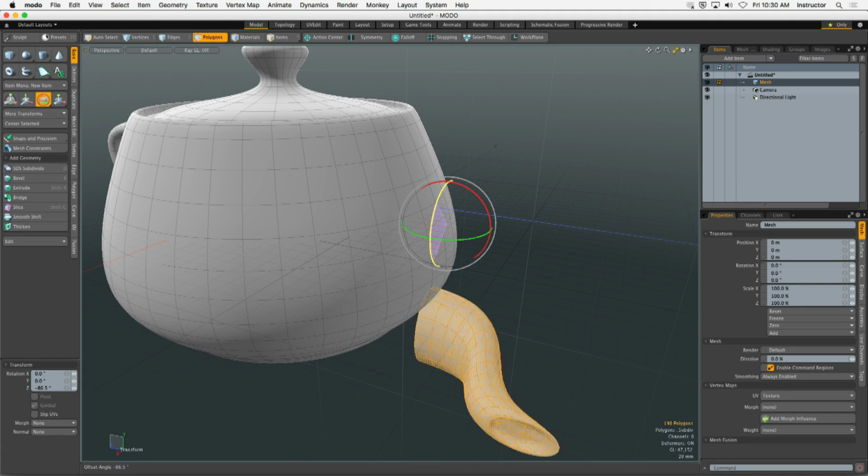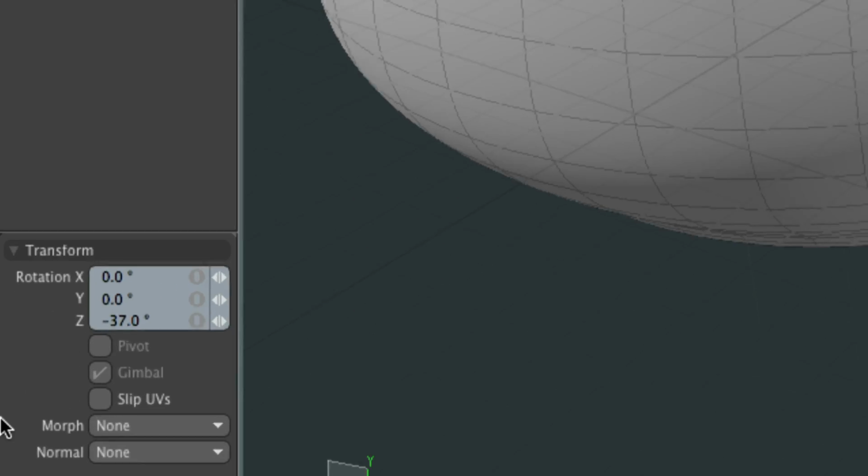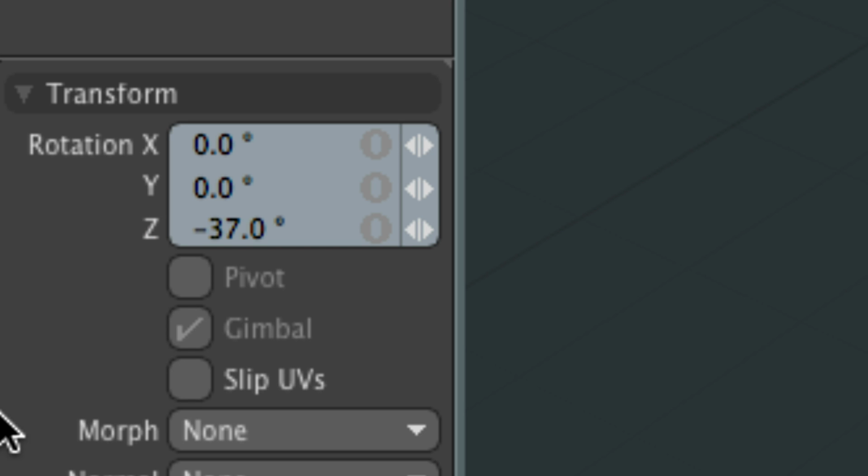Okay. If you look very carefully, down here inside of our tool options, we also get some channel boxes that we can transform and rotate our objects along very specific degrees. So there is some precision here that we can gain quickly by leveraging the power of our tool options.